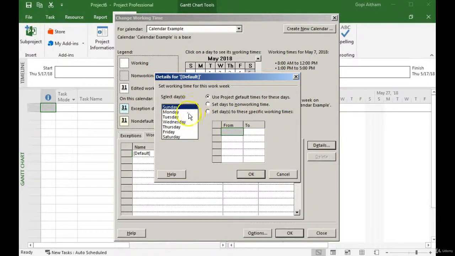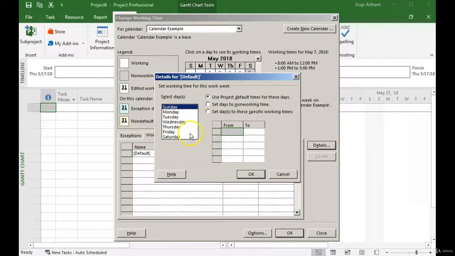For example, I want to make Friday, Saturday as holiday, and I want to change the working timing from morning 9 o'clock to evening 6 o'clock with 1 hour break. Let me show you how I can do that. Friday, Saturday holiday. Saturday, as of now, is already a holiday. So I'm selecting Friday and I'm clicking on non-working time, so that I can make Friday, irrespective of the month, irrespective of the year, a non-working day.